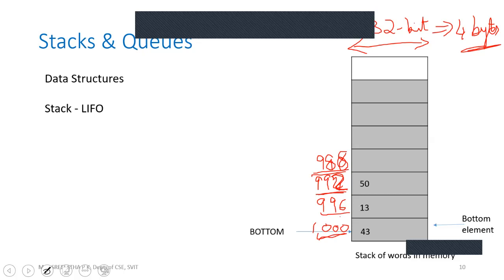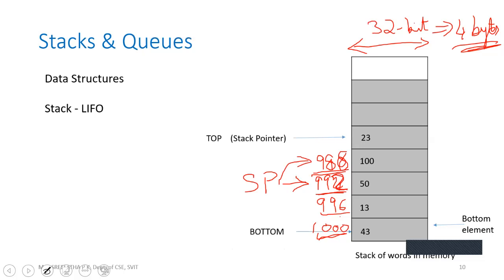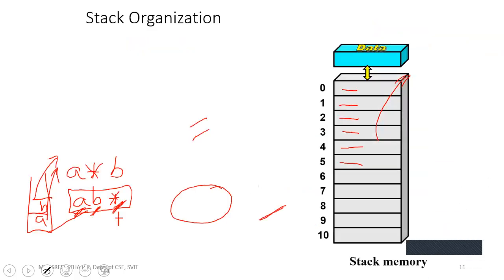So whenever I'm adding, you can see that the address is decremented by 4, as it is a 4-byte machine. The address is decremented by 4, and then the element is added. The stack pointer, which points to the topmost element of the stack, is decremented. So this pointer is made to point to the next location, and the element is added there. We'll see the instructions for this particular push operation of stack.